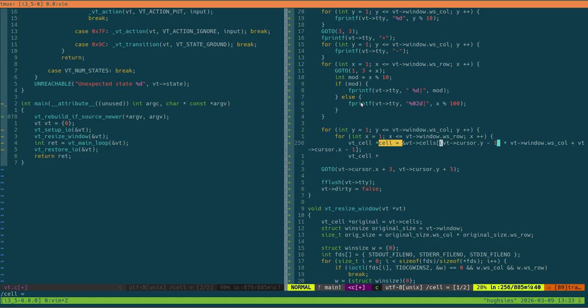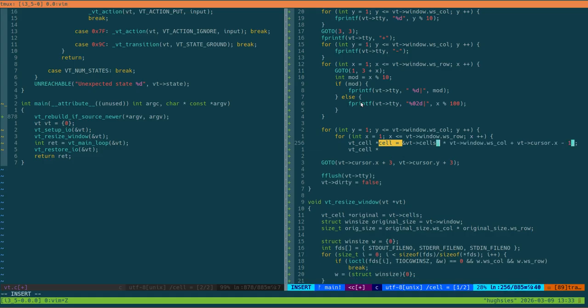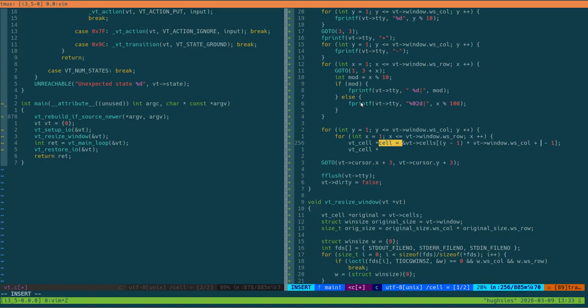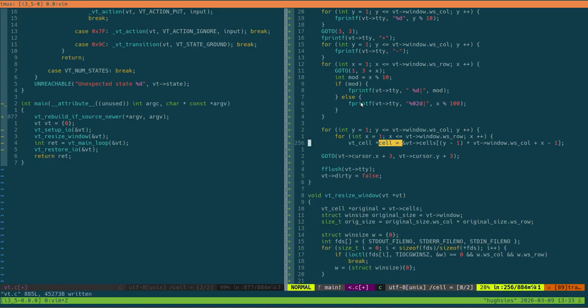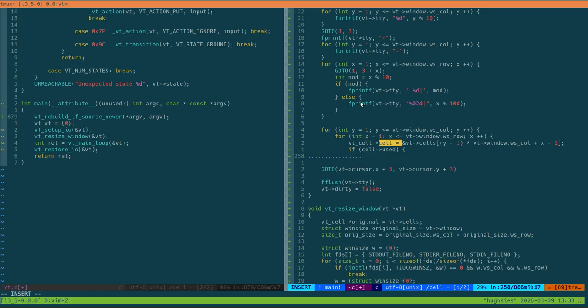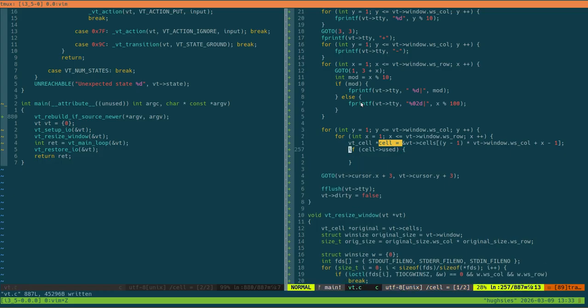And instead of this, we'll have y minus 1, and then this is going to be x minus 1. And then that will be our cell, and if cell used, then we almost need to check whether it's different to the last attribute.